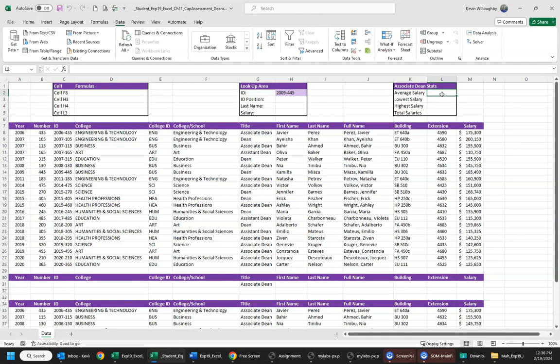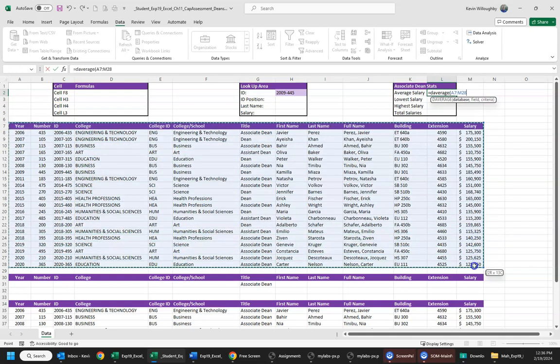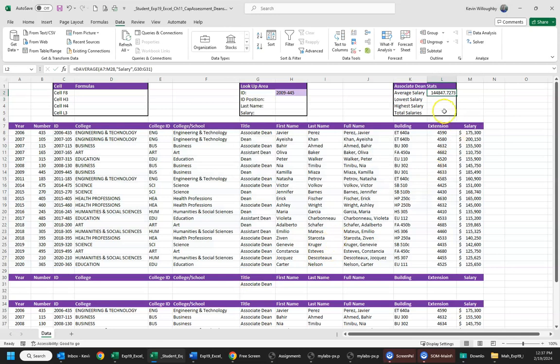It's a database function, so it's DAVERAGE. The database is A7 to M28, comma, in quotation marks salary, comma, the criteria G30 to G31. And we can enter that. That is our average salary.